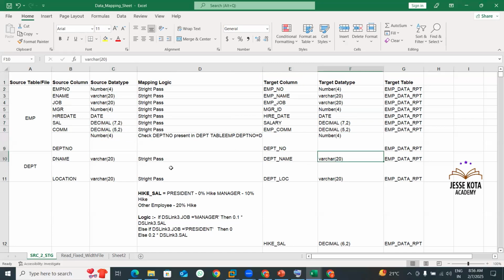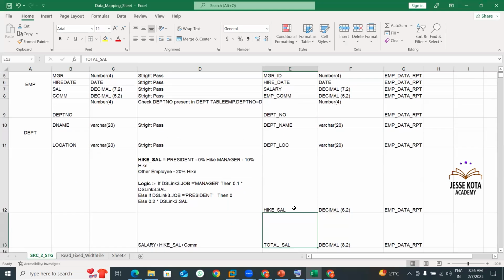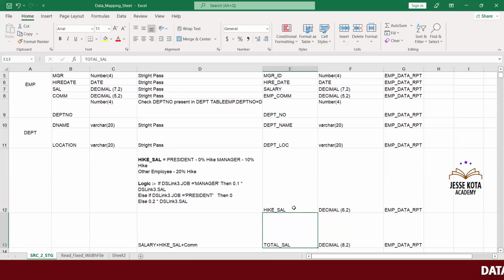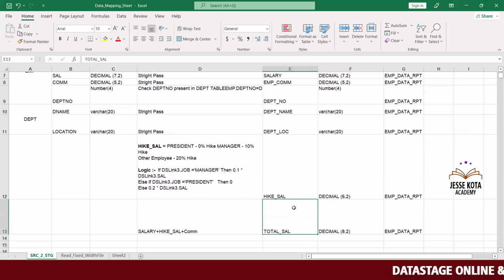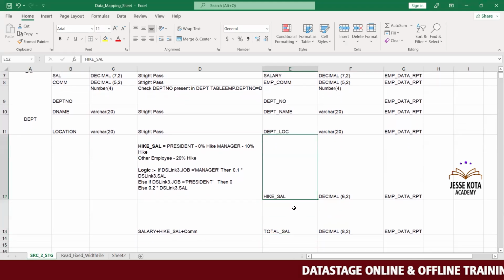Department number I am taking from the EMP table. Here you can see department location, and there are some additional columns: salary hike and total salary. How are we going to add these two additional columns?